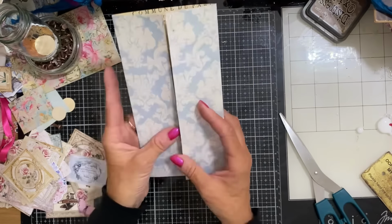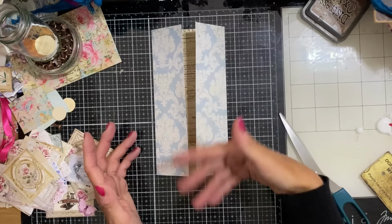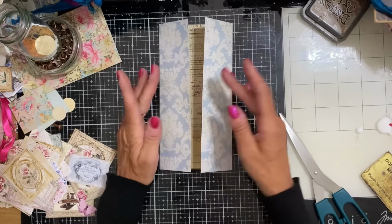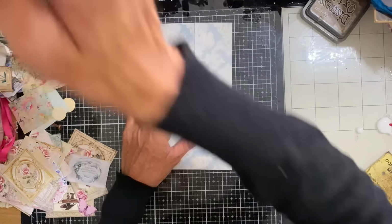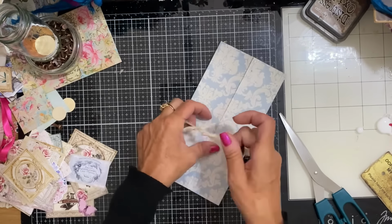And then again, cut it down to the height that you want. You might like to have some this full height. Obviously this is a full page, so this would be the full height of a journal page. Now I think that's quite nice to have, in which case leave that like that. And actually this one I think would look absolutely scrumptious with this sari silk closure, because it's a perfect colour match, isn't it?